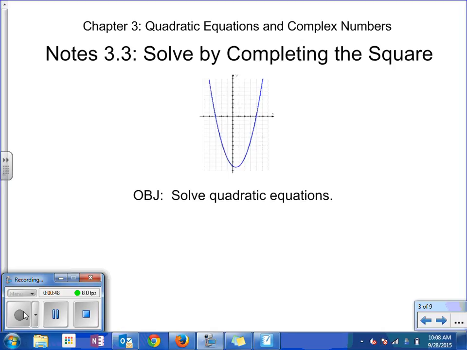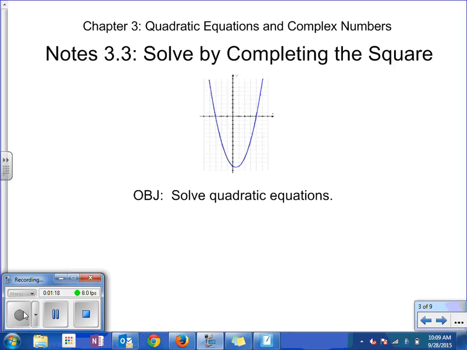Well, we're going to start to run into some things that look like trinomials with x squared and x, but they don't factor. That would normally be a roadblock for us, but there are some other solving methods we can use. One of them is completing the square. We'll do completing the square today and the quadratic formula tomorrow. Those will be our last two solving methods. We'll add to our foldable on Wednesday, and then you will quiz on Thursday.